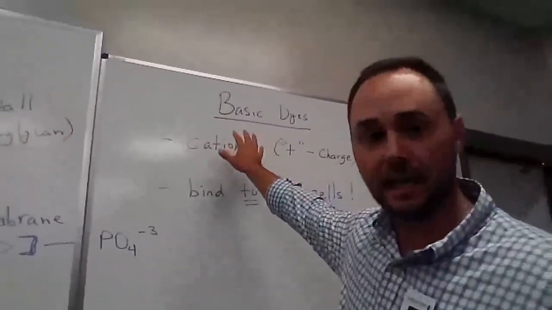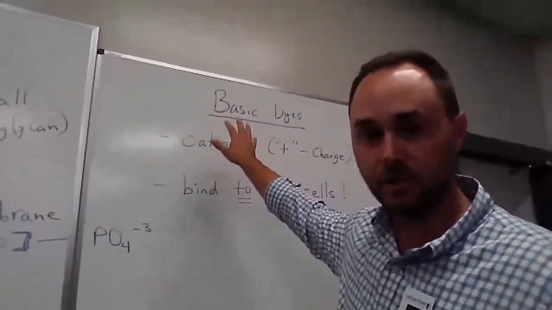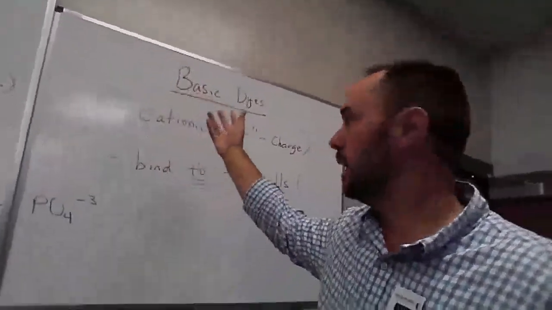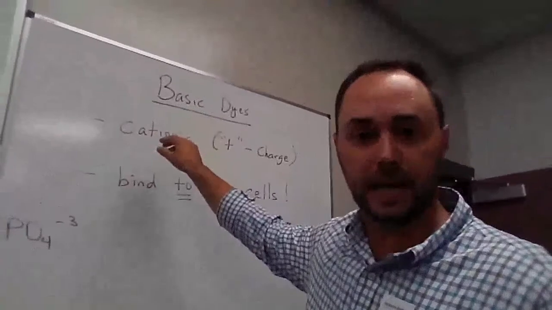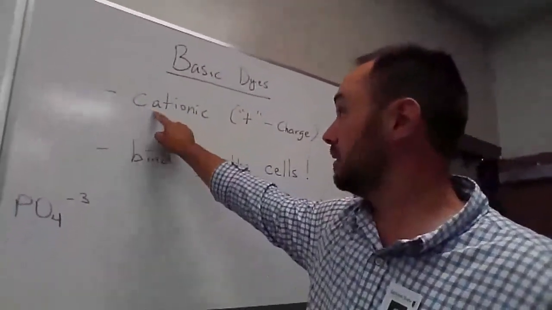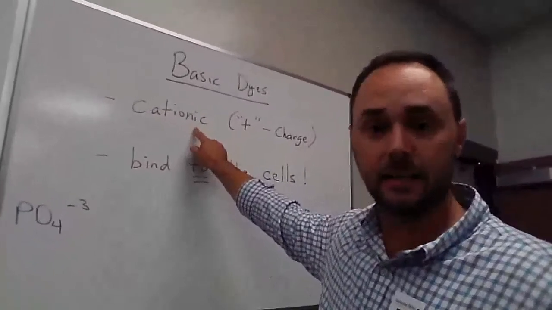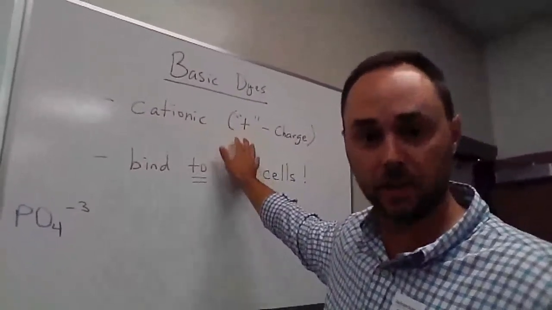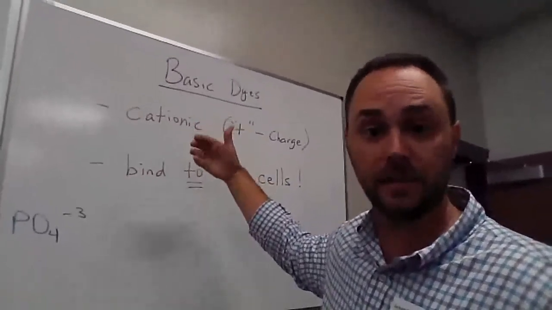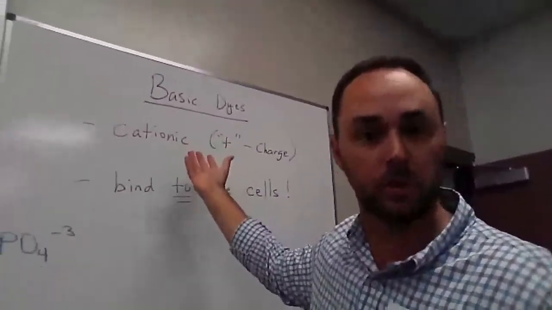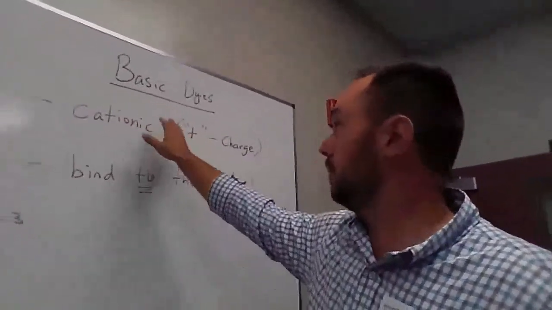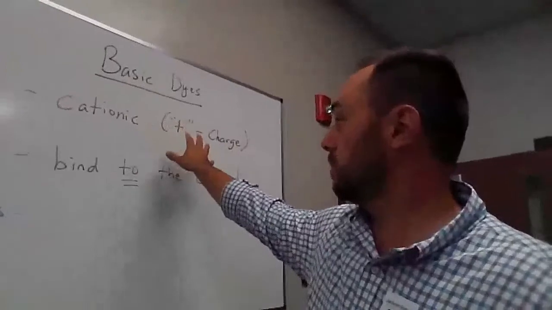The basic dyes like methylene blue that he used in this tutorial, and he also mentioned safranin and probably crystal violet, are examples of dyes that carry positive charges. So they're known as cationic dyes, indicating they are positively charged. Hopefully, you all remember what cations are. Those are ions that possess positive charges, for example, sodium, if you've had A&P. So basic dyes are cationic with a positive charge.